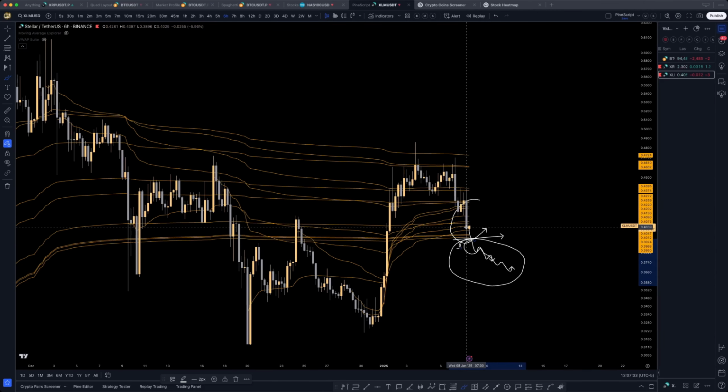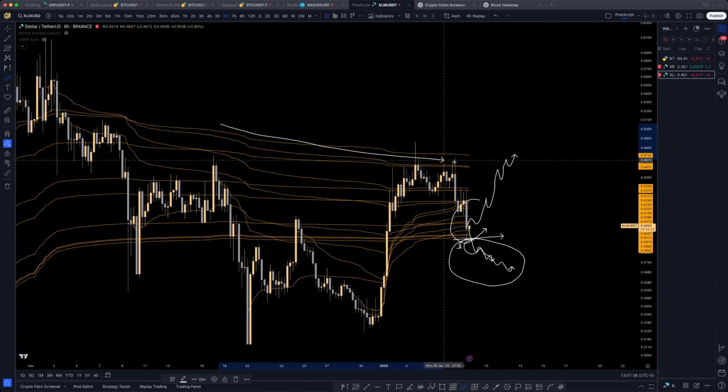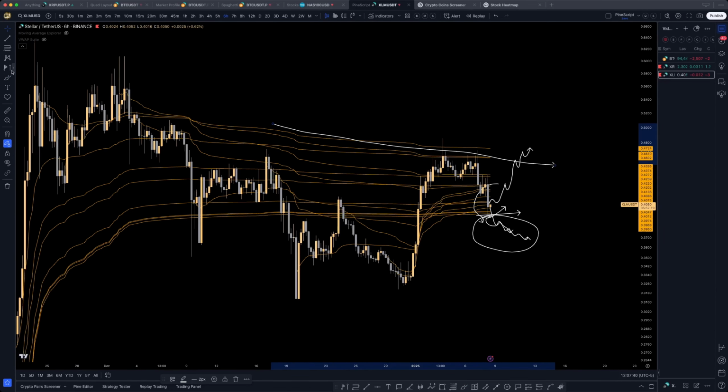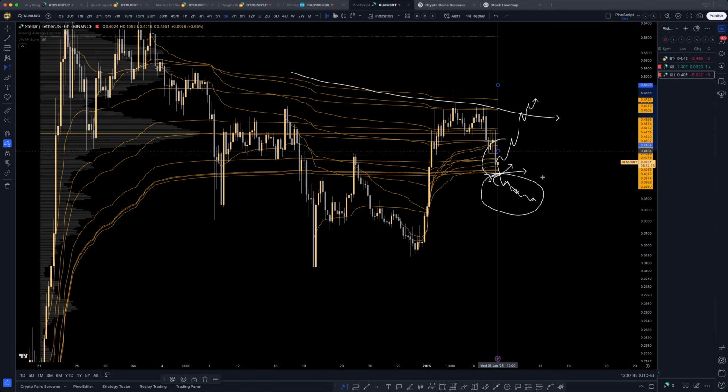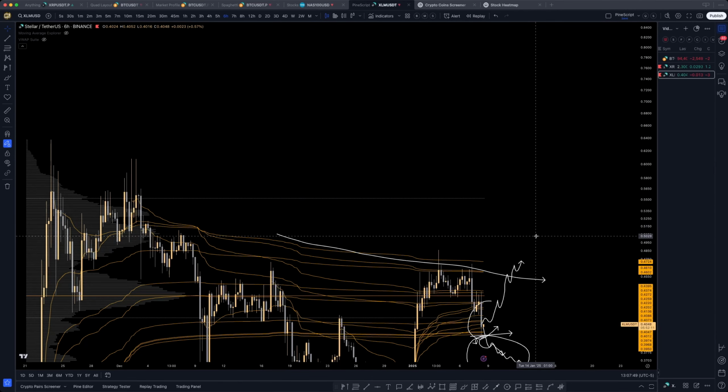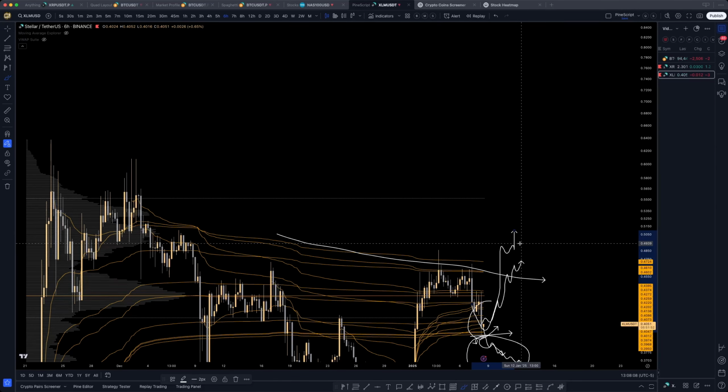And then vice versa. XLM starts bouncing up and we're trading above all of our VWAP bands. And then we can use a volume profile or just other analysis on top of it. We could see, okay, we have high volume nodes all throughout here. So if XLM can break above all of its VWAP bands, this right here is kind of the last resistance area. We could see that there's high volume here. And basically our value area high here gives us, okay, if XLM holds these VWAP bands, comes back up and is trading above them, this is an area where we could see some very bullish short-term price action.